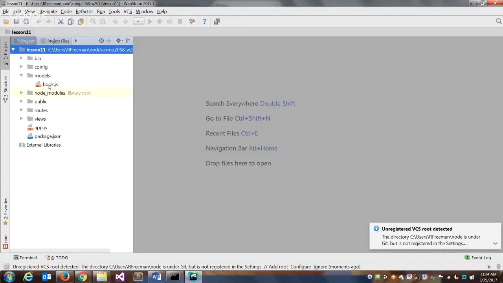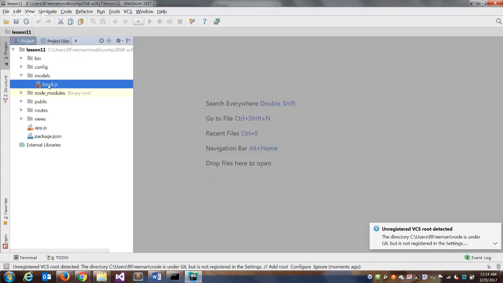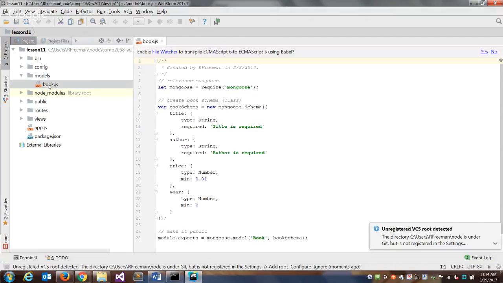So in model, we just have our book model. I'm just going to turn my screen sharing off for a second, throw my password back into my config file.